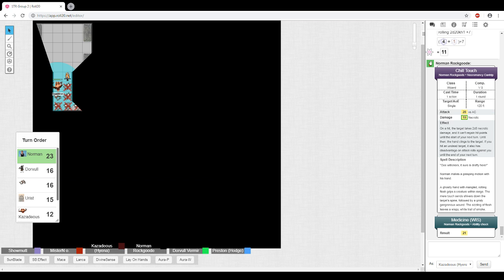Okay. Want the axe to go out? I'm sorry, the light to go out? What? No. Oh. I was looking for a flame decal. Because, I don't know, for fun. Okay. Is that your turn, Norman? Yeah. Dorval, what do you want to do?